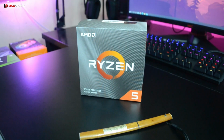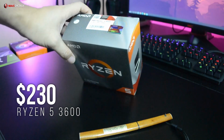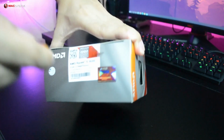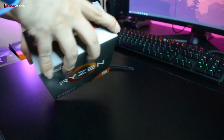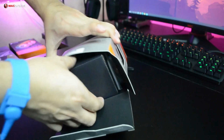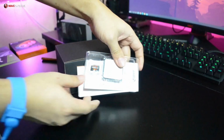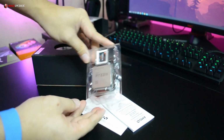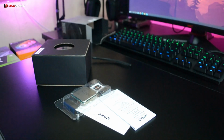First, let's check out the processor. This is the Ryzen 5 3600, the most popular CPU amongst PC builders nowadays. Even after the release of the Ryzen 5000 series, people are still buying this processor. Well, there are two things. One, it is affordable. And two, there are no stocks of the 5000 series for some reason. Anyway, this has 6 cores, 12 threads, a base clock of 3.6 GHz and a max boost clock of 4.2 GHz. It has very good performance for its price, a good processor for gaming and multitasking productivity.